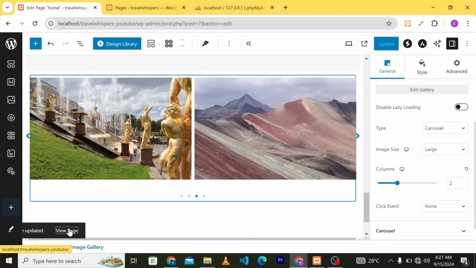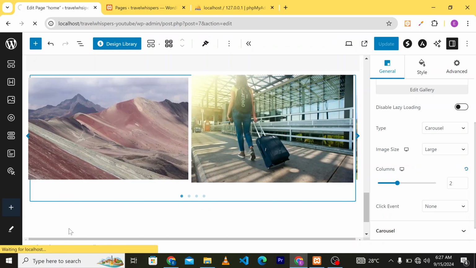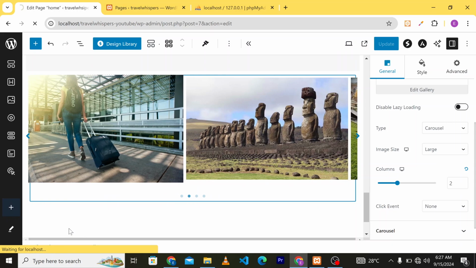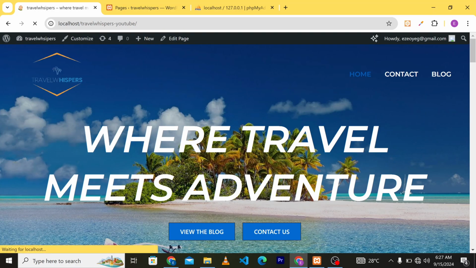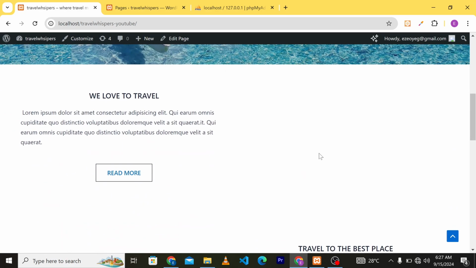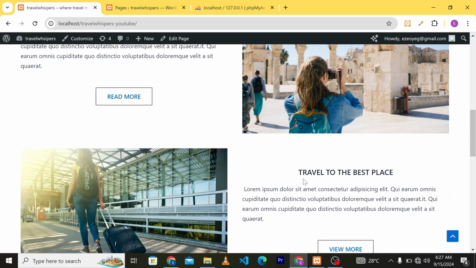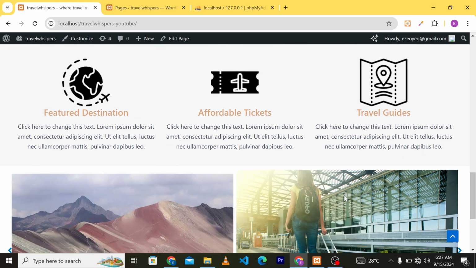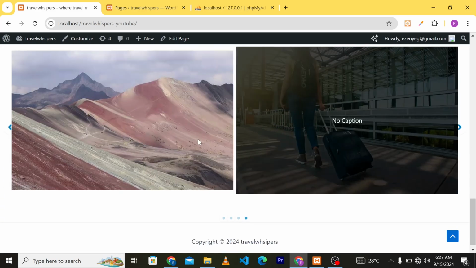You can go ahead and view the page to see what it actually looks like. Scroll down and see what we have here. It's all looking good and nice. Right here we have our carousel.